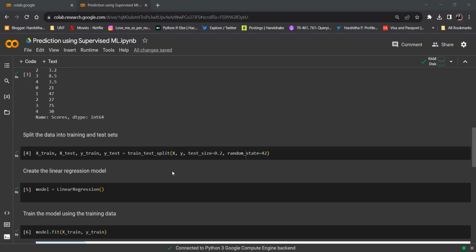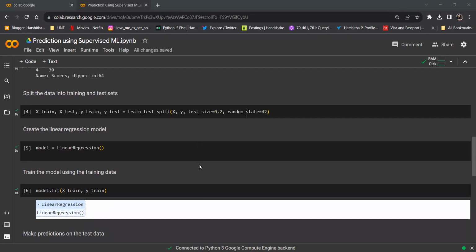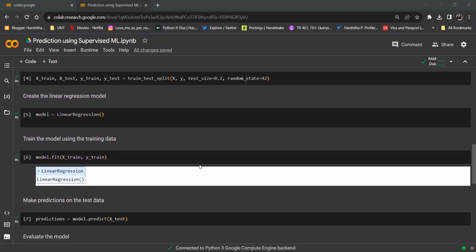The test size is 0.2, which indicates that I have split my data in an 80-20 ratio. That means 80% of the data I'm giving for training the model and 20% for testing the model. After splitting my data into training and testing sets, I need a model to predict it.